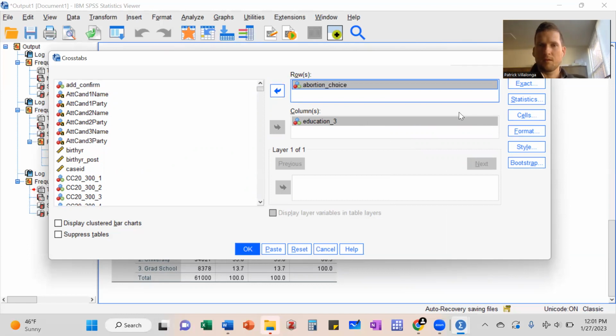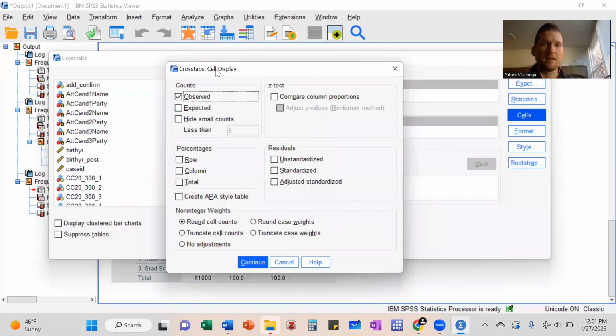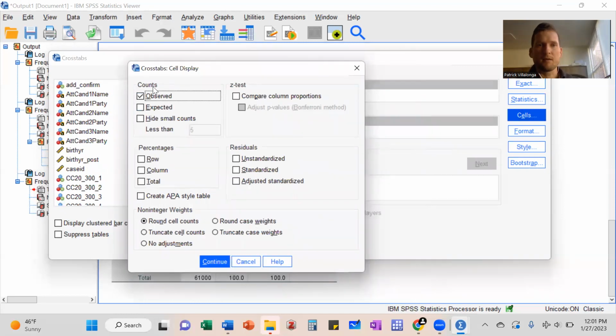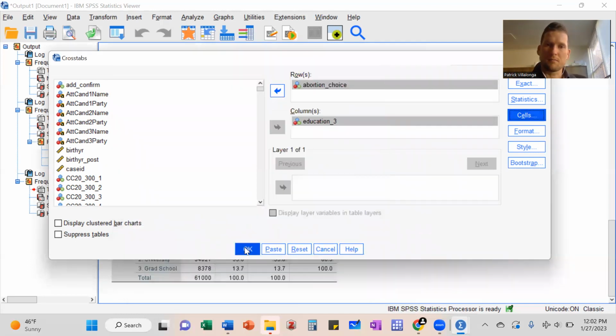Okay. Now, a very important thing here: when we're running a crosstab, you can change the values that are displayed in the crosstab. This Observed counts box right here, if I keep this selected, when SPSS spits out the results of the crosstab, it's going to tell me how many people fit in each category. Okay. Let's take a look at what that looks like.